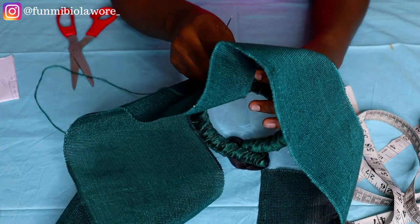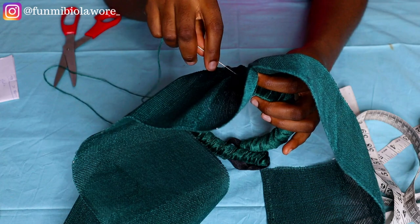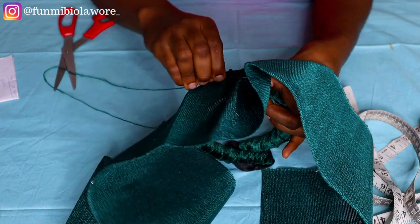So I'm just going to keep quiet now, allow you guys see the way I'm doing my hand stitch. Make sure you don't skip any part so you understand clearly.